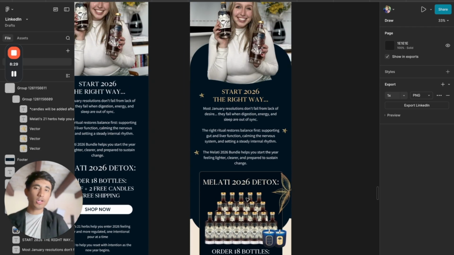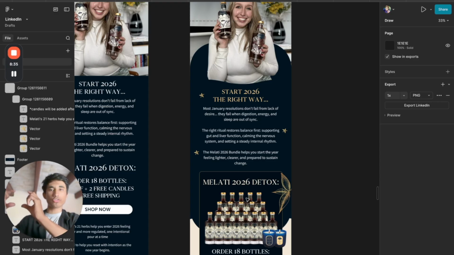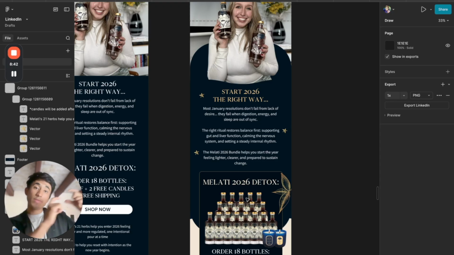But if it's a normal email, you might be promoting one product, but people want to buy another one. What you could do is add a footer at the bottom that says categories, right? So maybe you sell chocolates, right? And you have 4 different categories. You have vegan chocolates, you have milk chocolates, you have dark chocolates, and then maybe you have protein chocolates.